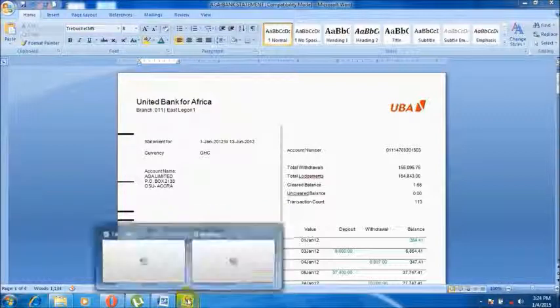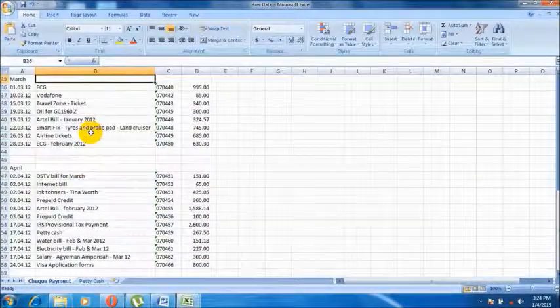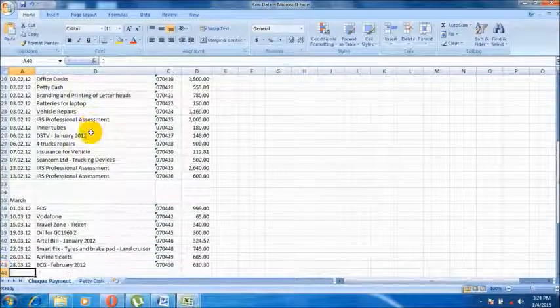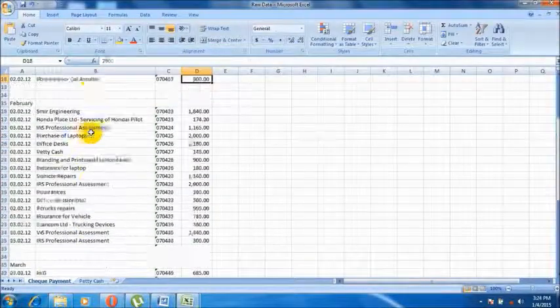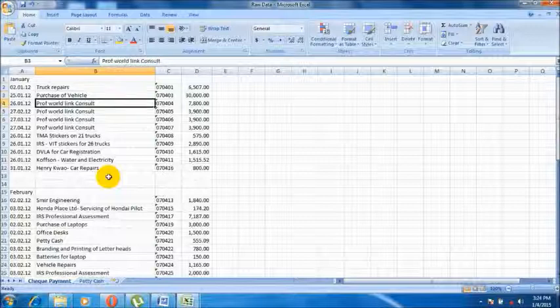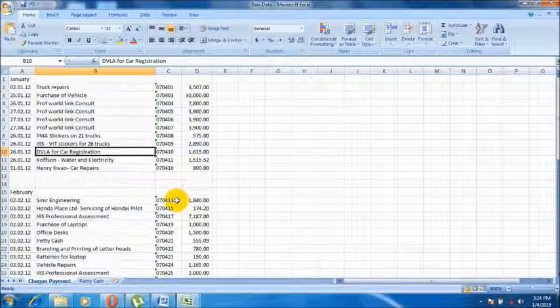We are going to do something very simple and practical. Here on the screen, you can see that these are raw data, raw figures from January to April 2012. This is the raw data from a live company we are going to use to learn how to do reconciliation, how to prepare our trial balance, our financial statement, etc. So welcome to the program. We are going to start with our strategic cash book. It's going to be very simple, so just watch carefully.